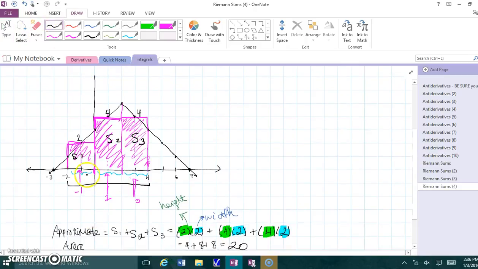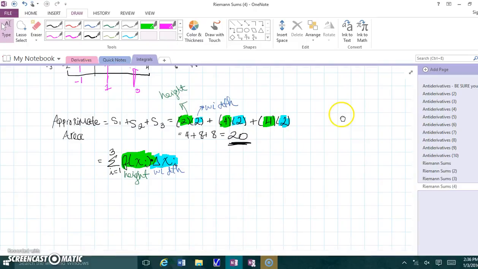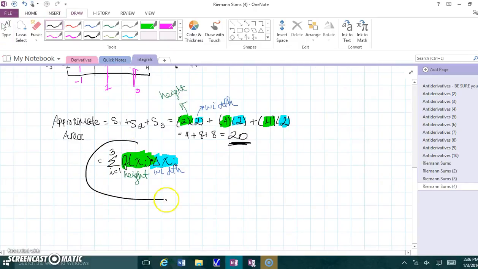The reason you can use geometry again is because these are all shapes that we can split up. So we could have a rectangle here and a triangle, a square, and a triangle to find it exactly. But again, we're doing Riemann sums just to practice them. And here's the sigma notation this time. I'm going from 1 to 3 now because I only have 3 rectangles, and it's f of x sub i. That represents the height of a rectangle, and delta x is the width of each rectangle.